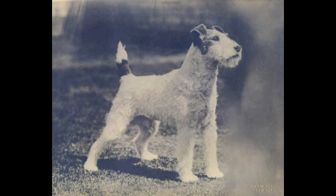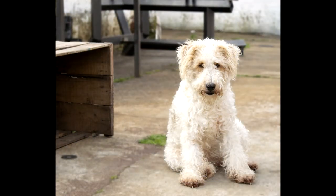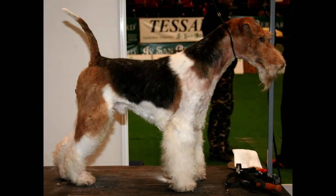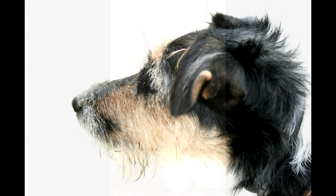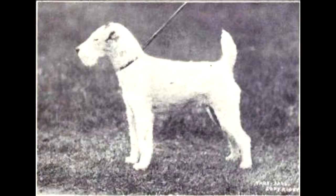Health. The wire-haired fox terrier is a robust dog that usually has a long life. However, some representatives may display breed-specific diseases. These include cataract, which leads to a gradual decrease in visual function due to a violation of the transparency of the lens — the eye looks grayish-blue and cloudy. Distichiasis involves incorrect growth of eyelashes, which leads to trauma to the surface of the eye, inflammation, and pain. Diabetes involves reduced production of insulin, causing high blood glucose levels. Epilepsy: due to congenital cerebral dysfunctions, the dog has seizures. Perthes disease manifests in necrosis of the femoral head, leading to lameness, pain when walking, and poor joint mobility.